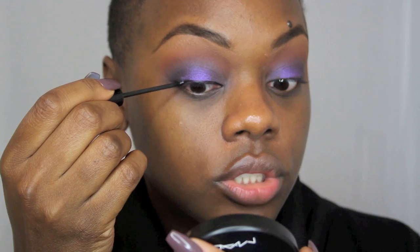Because this is a nighttime look, there's absolutely no way I can get away without a liner. This is my NYC Liquid Liner in black. My preference — even though I may have a mirror directly in front of me — is to use a compact, tilt my head back, look down, and apply my liner that way. I feel like it gives me the application and very straight line that I like.